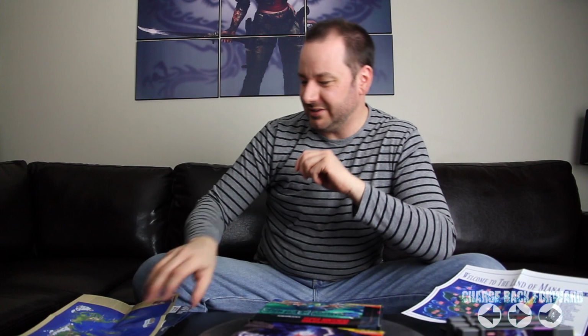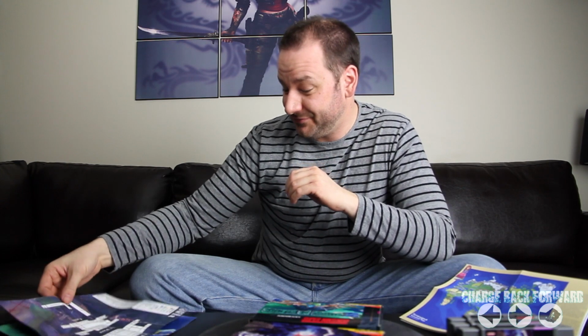And here is for Secret of Mana 2. They give you a nice fold-out map, just like you used to get back in the mid-90s. Oh, memories, memories, memories. Here's the one for Terranigma. Again, it goes without saying, very nice high quality paper, really nice print job. Better than I can do with the printer I have, I'll tell you that much.